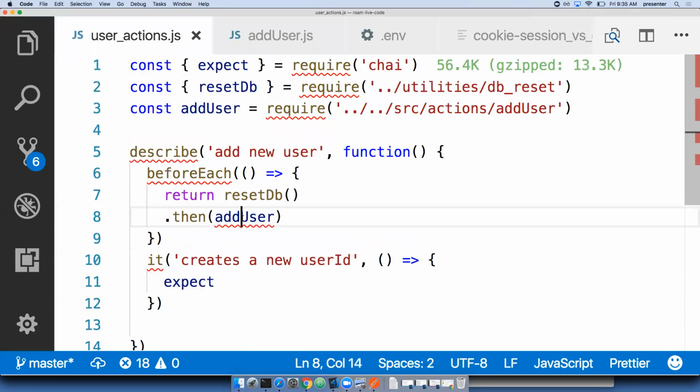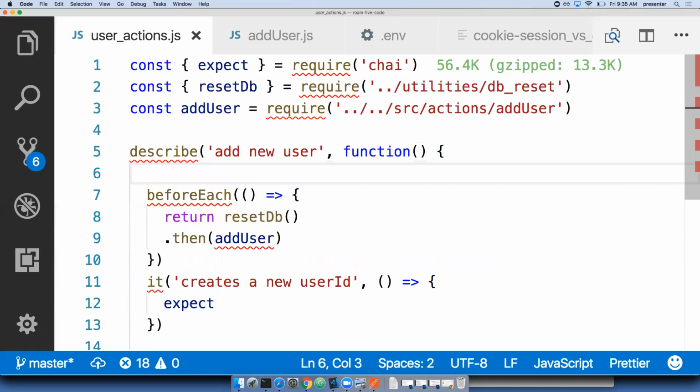All right. And now I actually want to have access to this user from in here. How do I do that? Make a variable up here.